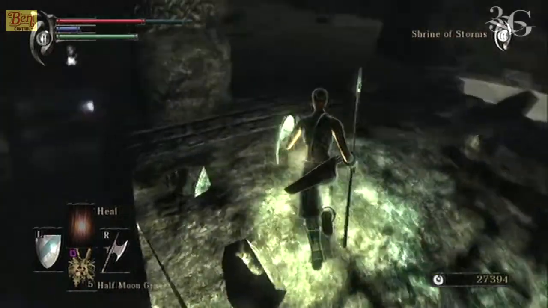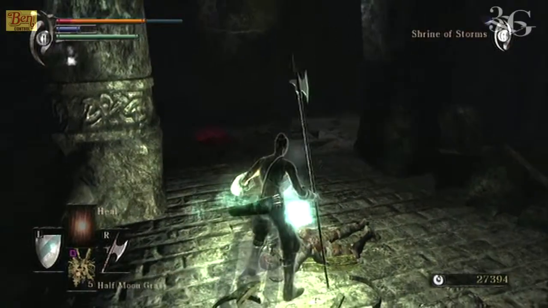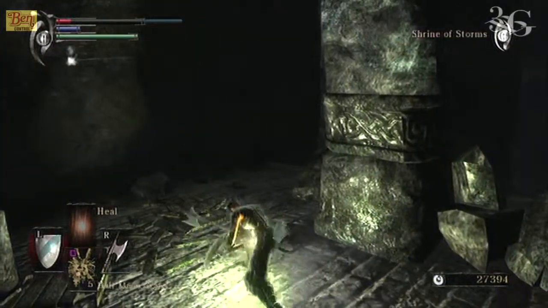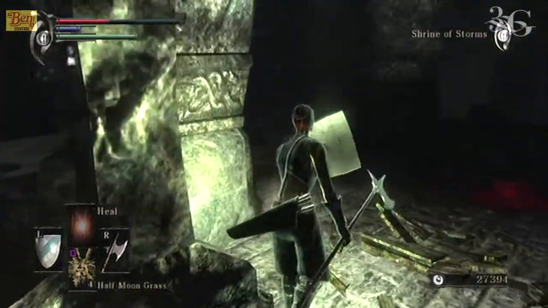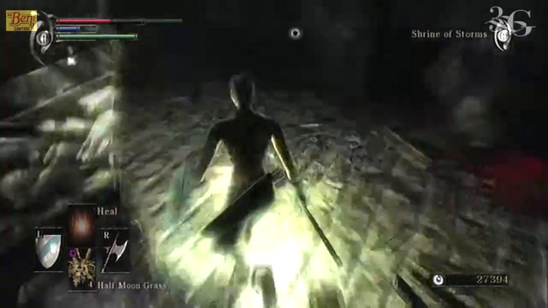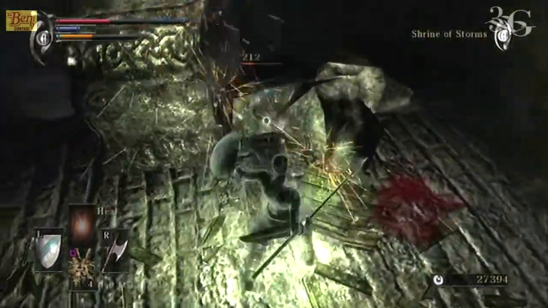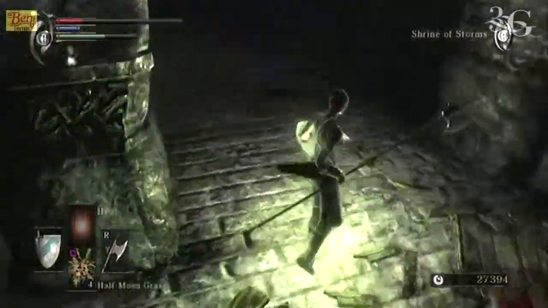Okay, now let's see. This I think is a dagger, I want to say. Yeah, it's a dagger. Oh, forgot about that guy. Okay, yeah, there are these weird phantom-like creatures here. We should be able to kill it, no problem, though. Okay, there we go. Come on, one more hit, one more hit. Oh, got me too. Alright.